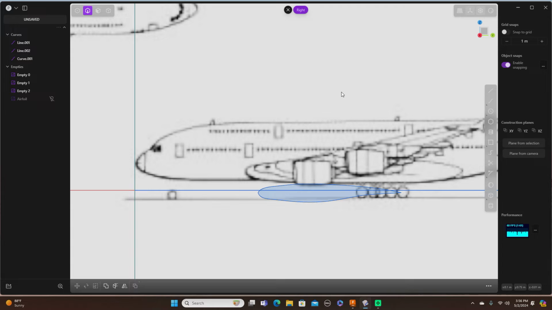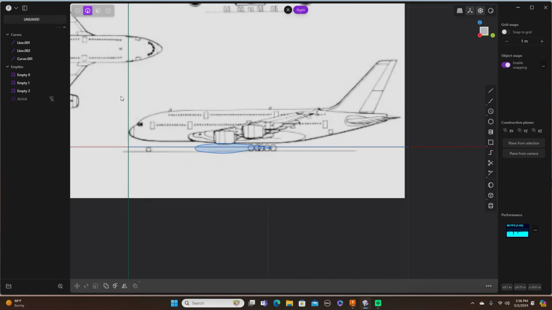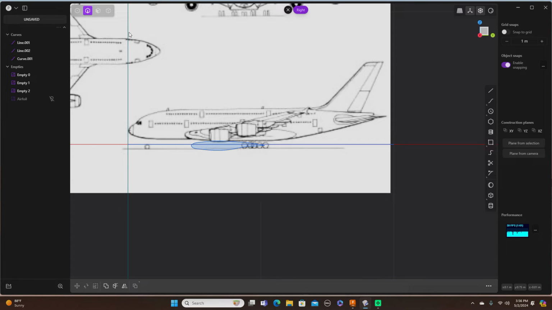So what I'm going to do here is just lower this particular picture, which is this one. And select that.